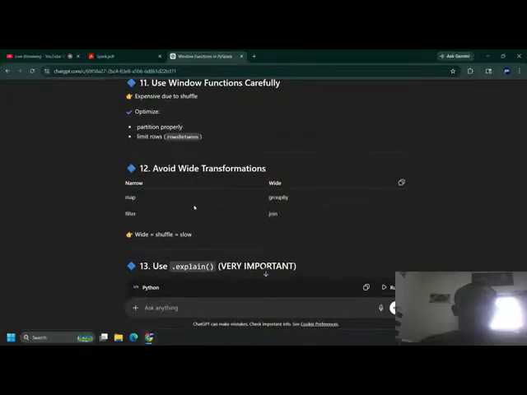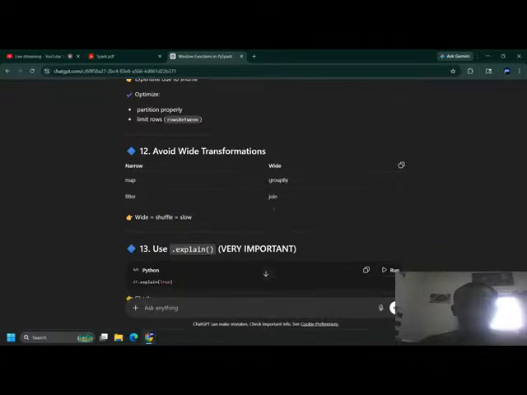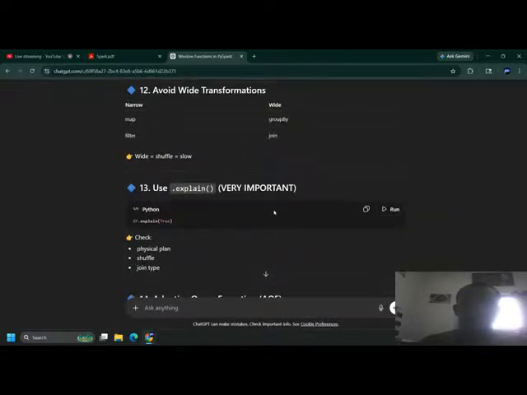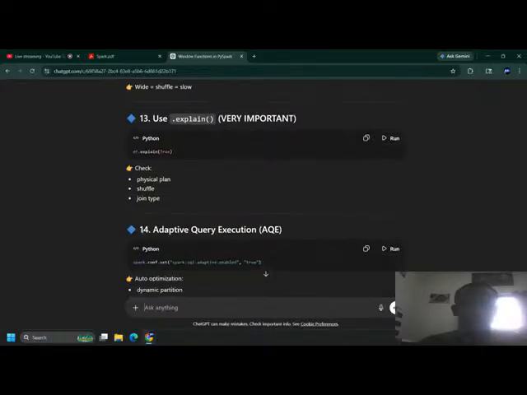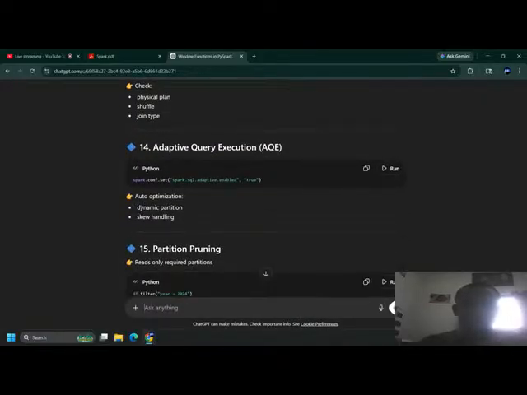Okay, avoid wide transformations. In transformations, map and filter are narrow, group by is wide, and wide equals shuffle. Wide is slow. Avoid wide transformations because group by and join are expensive. Using explain is very important. Explain shows the physical plan, shuffle, join types, and adaptive query execution.